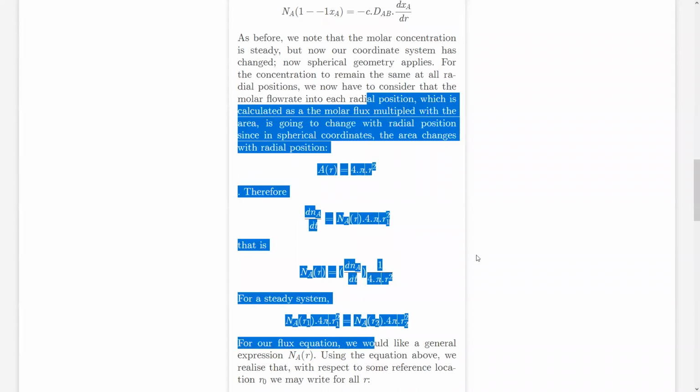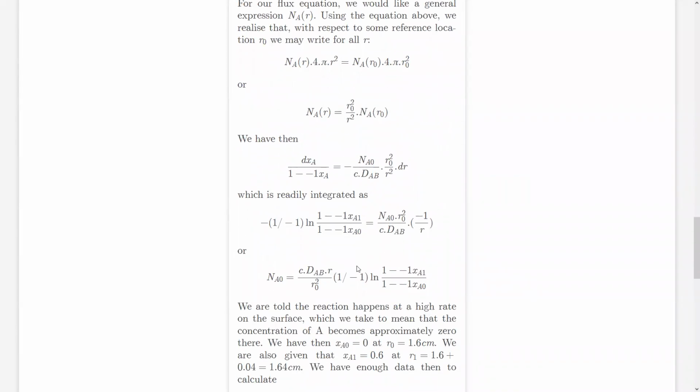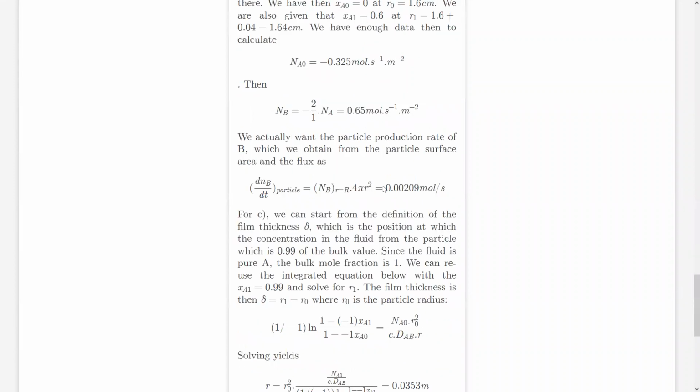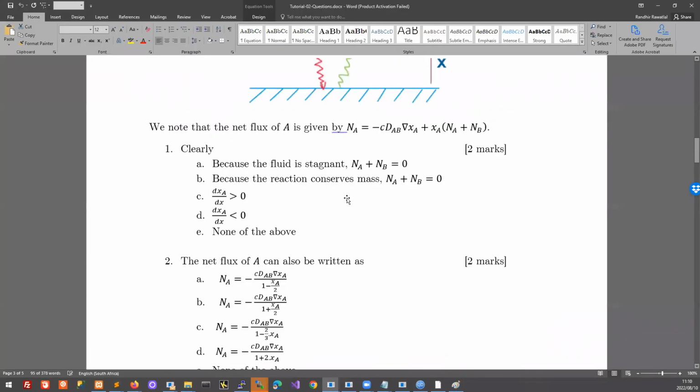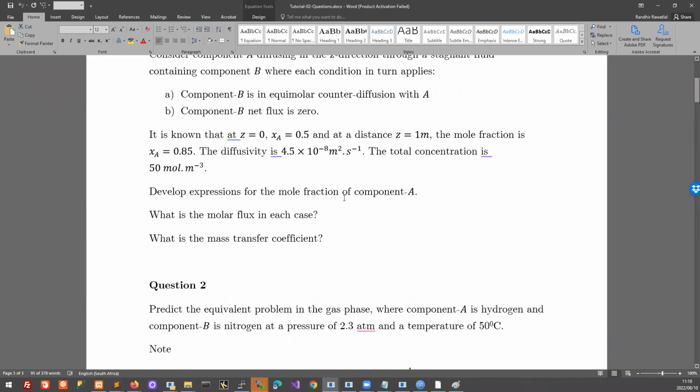The rest of the development is pretty much the same, right? We use the same approach here. We say the fluxes at some radial position is referenced to the flux on the surface in this way, and then you substitute all that in, and you can calculate your answer that way. Okay, any other questions on this thing? Right, then moving on to, you also wanted to look at question 2.